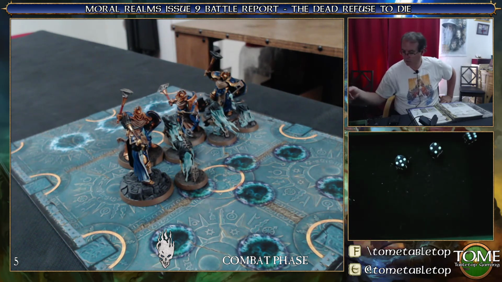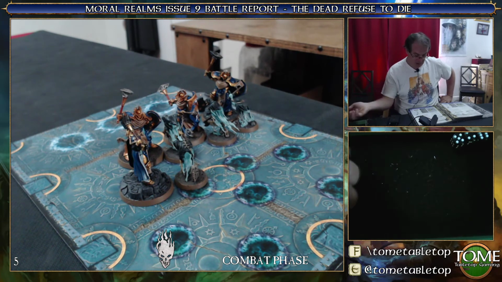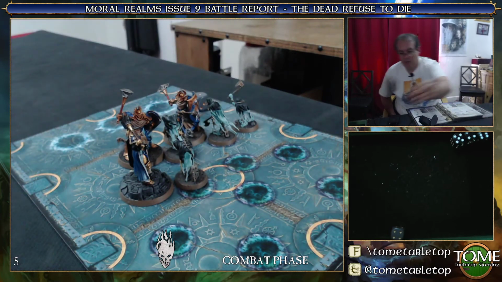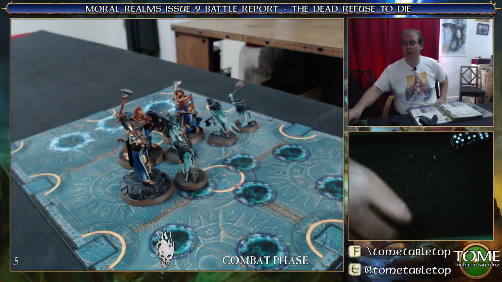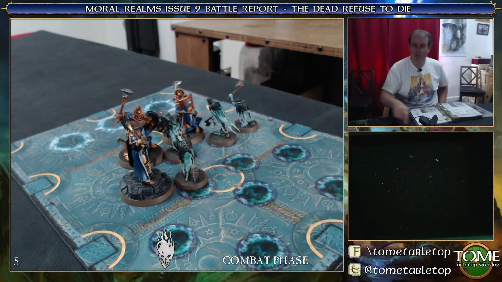To wound. All quite good wound roll. Saves. We save 1 and do 2 damage. So that's this one dead because he already had a wound. And we'll just move the wound marker onto him. Okay. Yeah, this feels like more of a game, doesn't it?